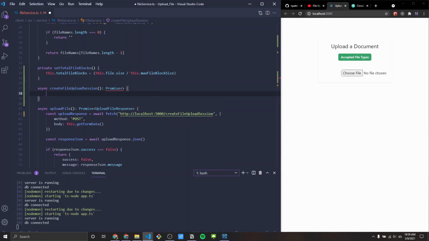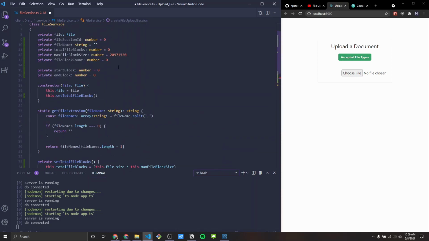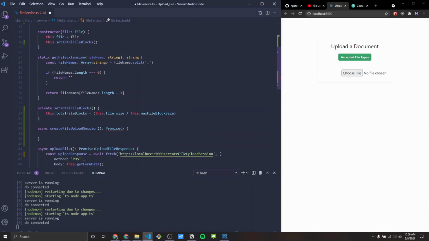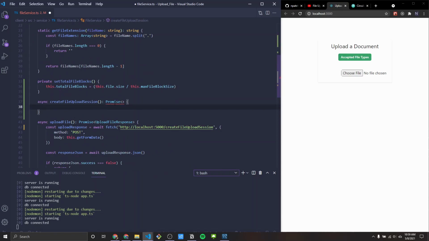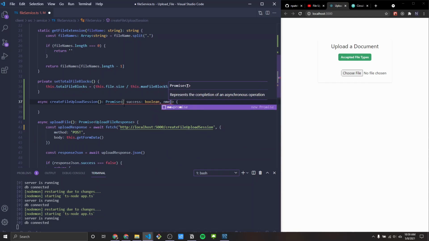So we're going to have a different object that we return here most likely. Let's see, we're going to need to return the file session ID and, well, actually we don't need to return it because the only places that will use this file session ID and the file name is inside the service. So we're just going to set it here. All right, so this will return literally an object of success, which will be a Boolean, and a message, which we will keep optional, because if it's true, we don't need to return a message, only if it's false.